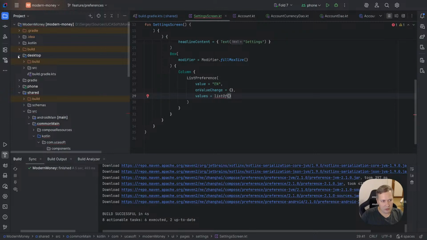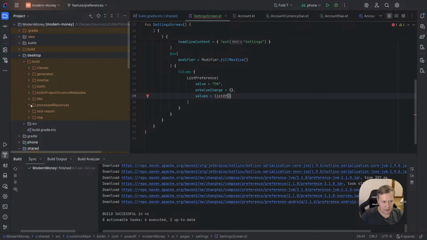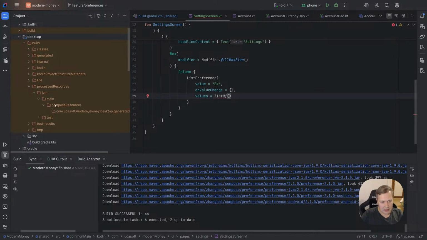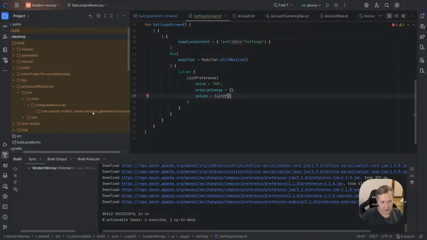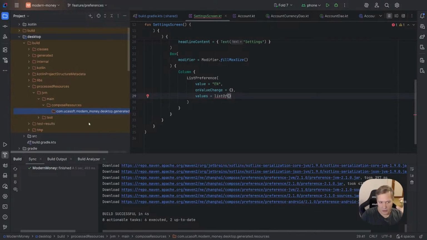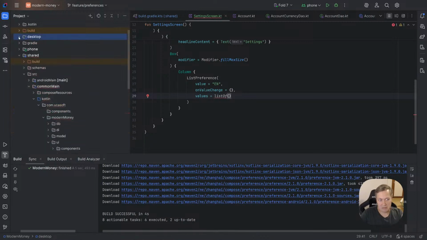But when we run it on desktop, for example, we also have these processed resources, but inside main we have only this folder, generated resources. We don't have splitting into values and values range. And this is why I wasn't able to take it from there. So let's put here English and French for now.